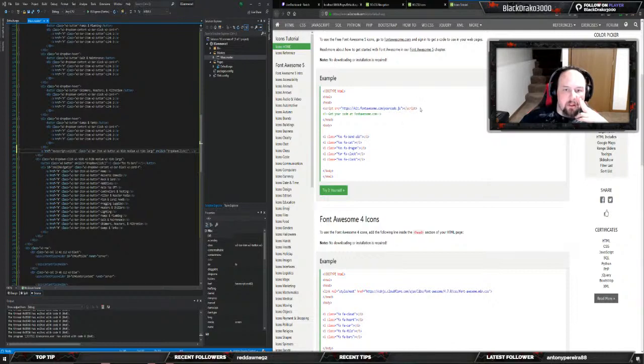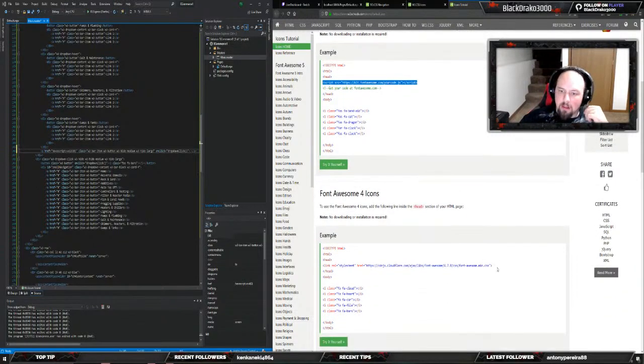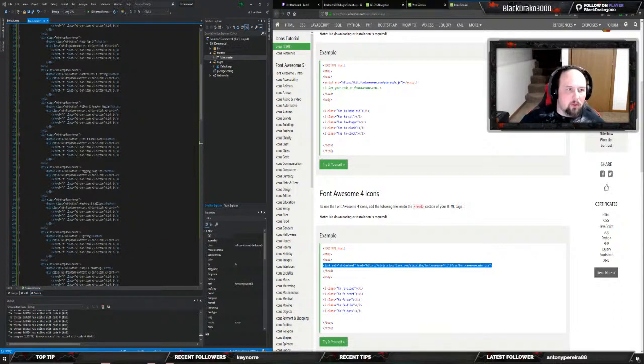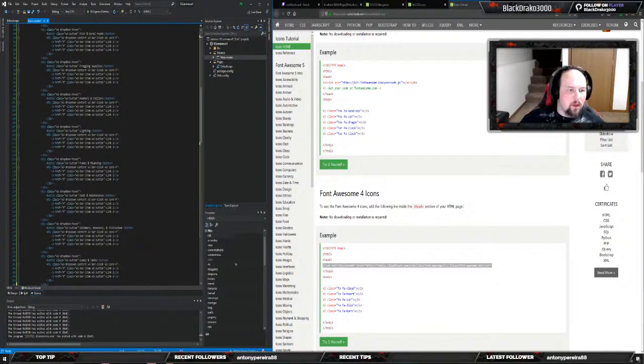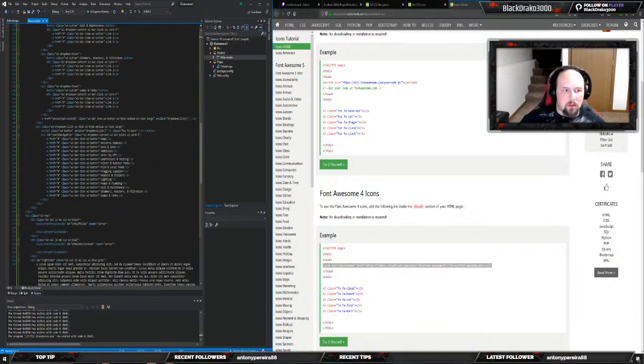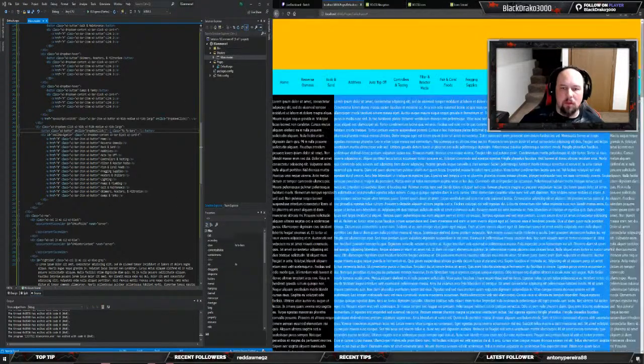Yeah, Font Awesome 5 requires you to have an account. Font Awesome 4 doesn't. That's why I was going with 4. I remember now. There's that. And we'll just take the S out. I'm still not sure. So let's go and finish this out then.